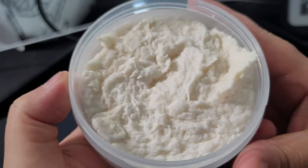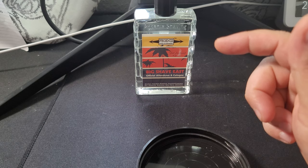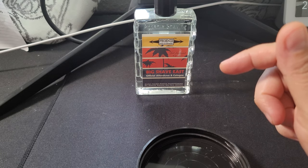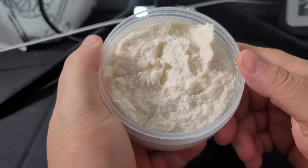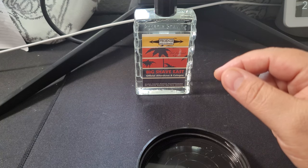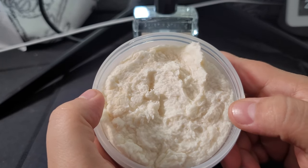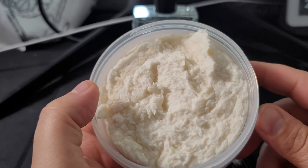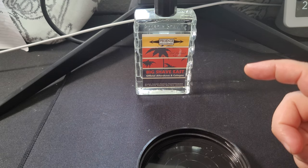Let's do our first smell. Oh boy, this smells so good. I definitely pick up the apricot, I do pick up the tobacco plant — tobacco flower for sure. I'm not sure what frangipani smells like, but this has an obviously citrus, sweet, somewhat tangy scent. It's a nice scent. Look at that peak, it just blows me away. Scent strength on this I would say is a five — not strongly scented, right there in the middle.